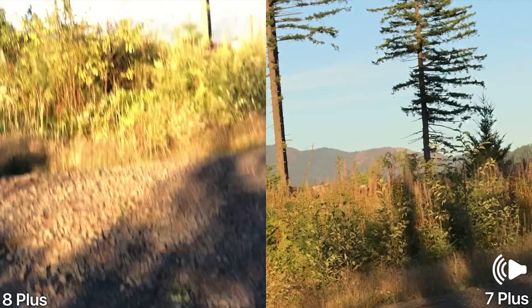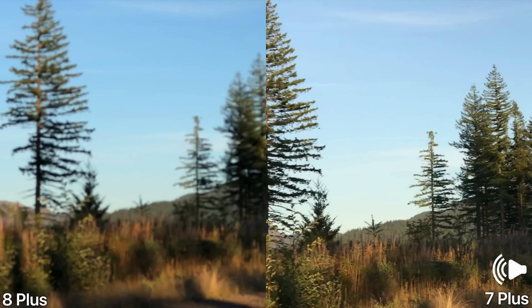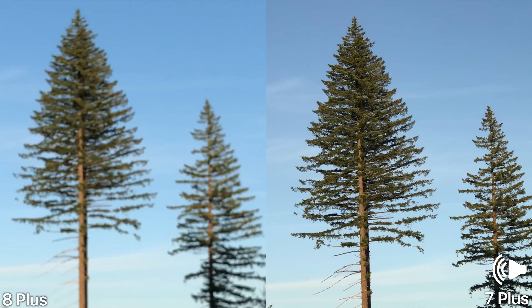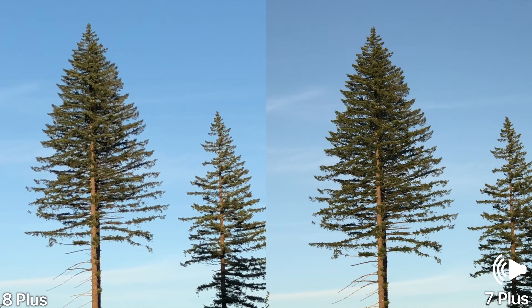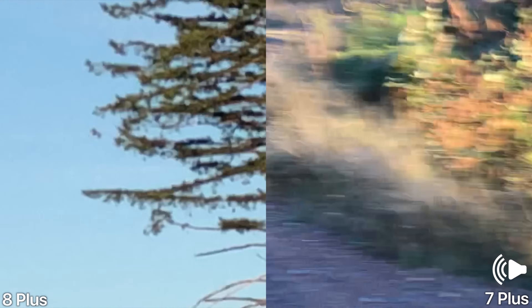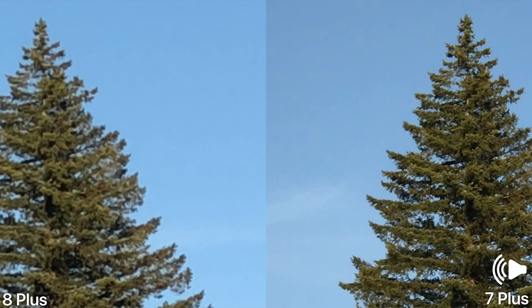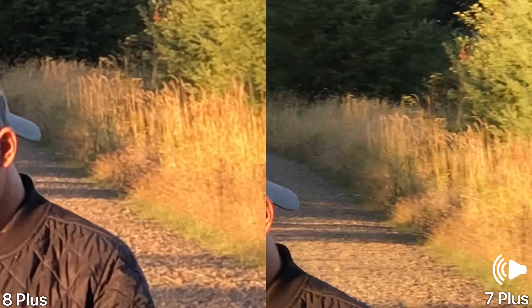We get a two times zoom — going to be using the other lens. So there's two times. Having a little trouble focusing here. I'm going to go all the way in and see if there's a difference in that stability. So very tippy top — about the same here. Can't say one's better than the other.